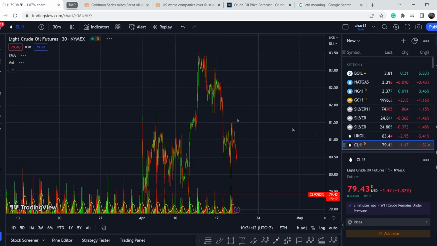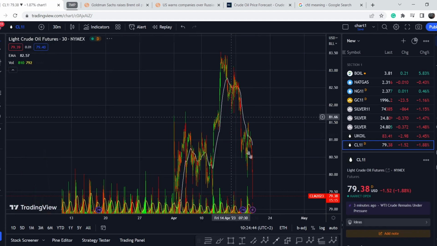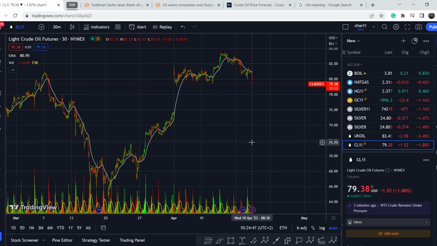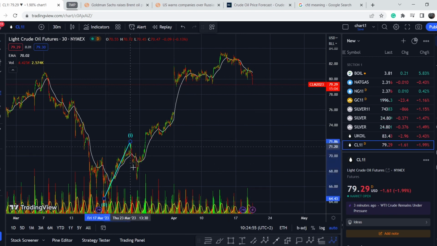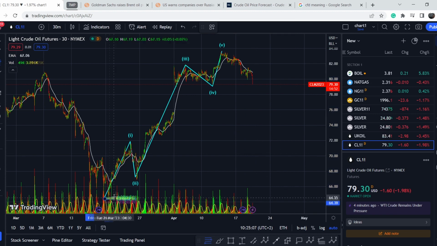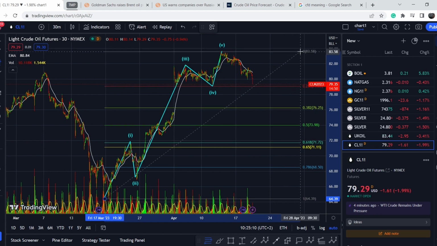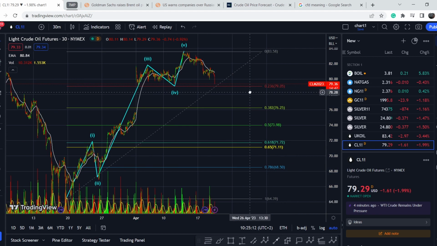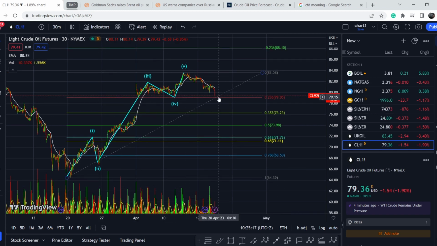And let me show you the natural crude oil futures. Right here we have almost the same structure, and we have completed all the waves as I mentioned on the previous price chart, and we have absolutely the same waves. And if it is the case, we can also pull the Fibonacci retracement tool from the lowest point to the highest one. But right here we didn't even reach the 0.236. This means we might go lower. And right here we didn't even break the bottom of our fourth wave.